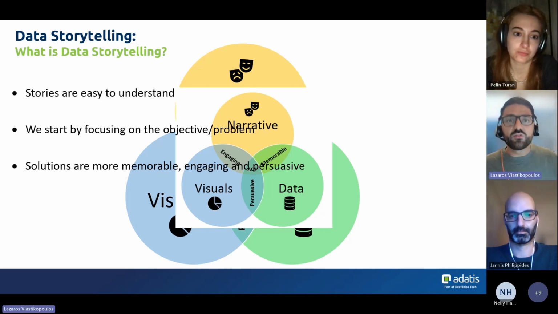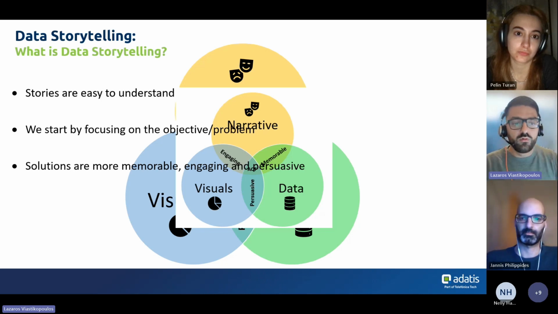And of course, through data storytelling, our solutions will naturally become more memorable. They will become more engaging. They will become more persuasive. And hopefully, they will promote more action. After all, that's what we all want to build: a reporting solution that is genuinely actionable. This is why I find storytelling so helpful. It makes us think about how we add the right information onto the canvas to promote more action from the end users as well. And we'll see this come to life afterwards.